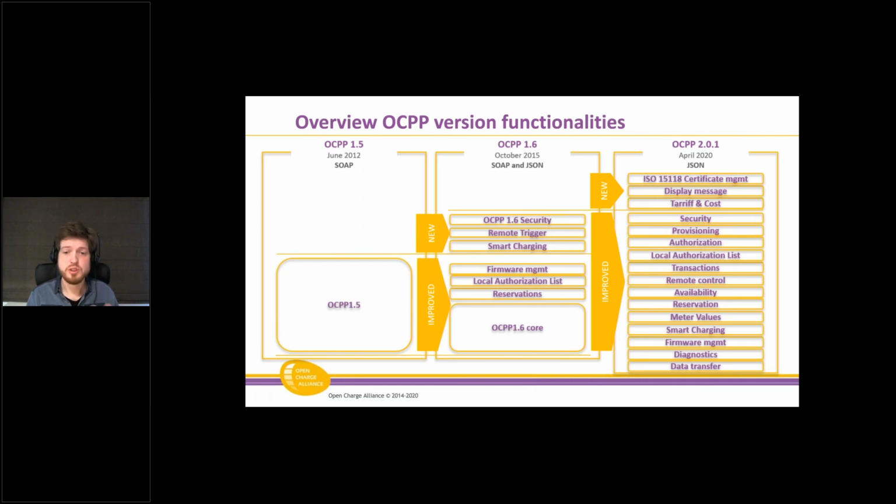With 1.6, the functionalities grew because there was a demand in the market, for example, smart charging. And we also now have a standardized way of implementing security, which is very similar to the security that's been standardized for the newest version of OCPP, OCPP 2.0.1. If you look at 2.0.1, there are a lot of additional features described, but not all are mandatory to be implemented. You can pick and choose basically what you need, and you can implement what you want on top of the core that is necessary to have a functioning charging station.